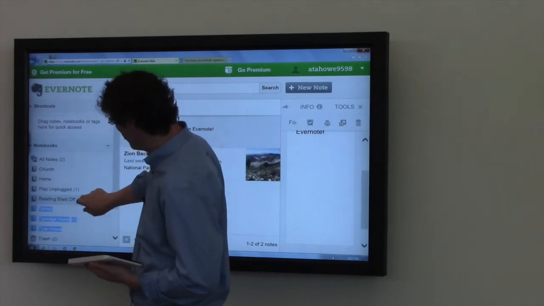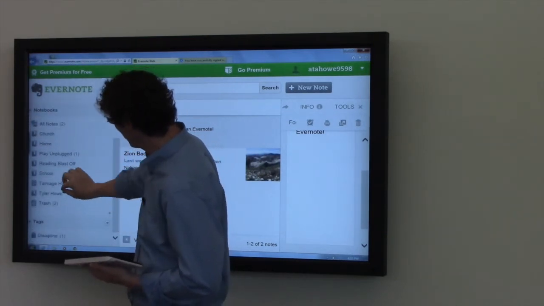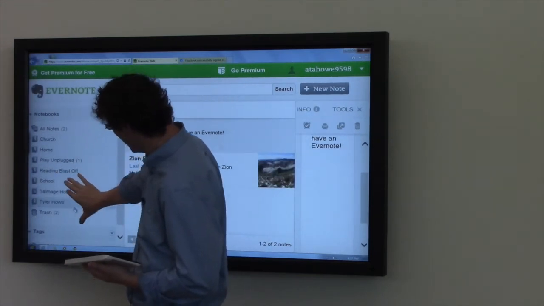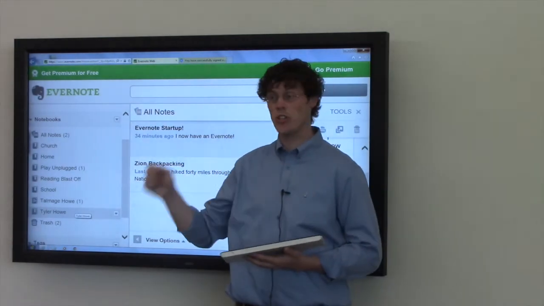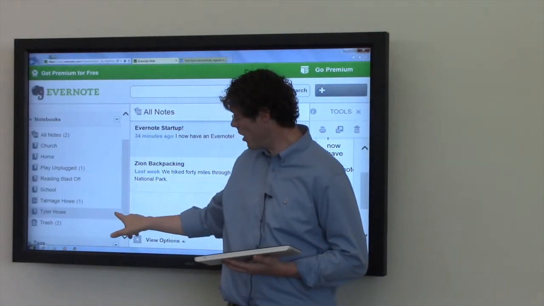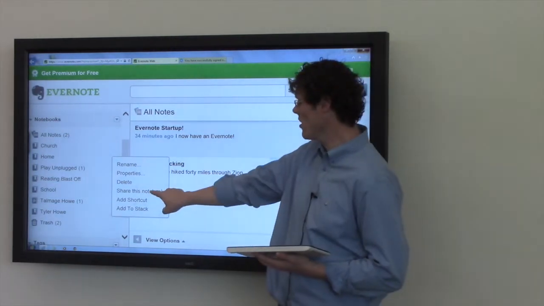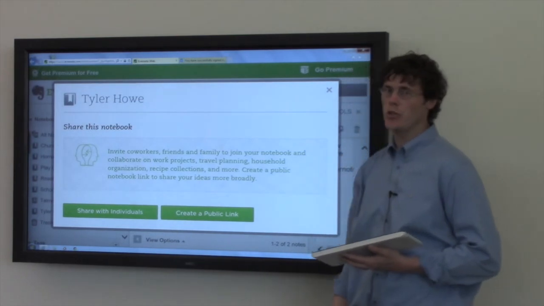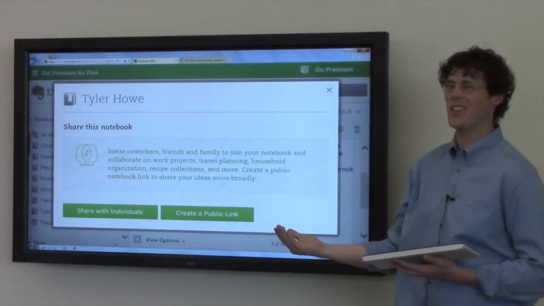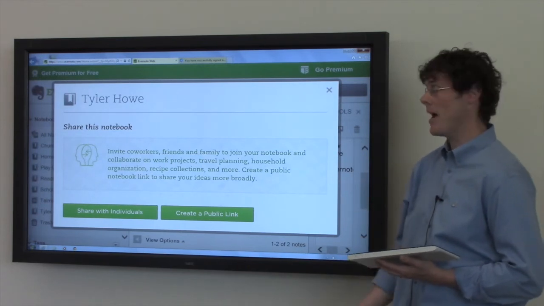When you have your new notebook, let's see if I can get this to scroll for me the right way. I'm trying to zoom inside. When you have your new notebook that has the name, your first and last name as the title, you'll go to the drop-down arrow right next to it, and I'd like you to choose to share this notebook. Right in this area, I can choose to share my notebook with other collaborators who can also read what I put in it and possibly share things back with me.